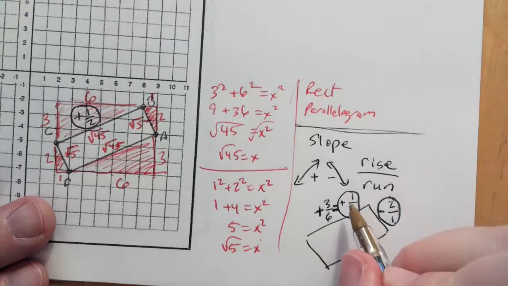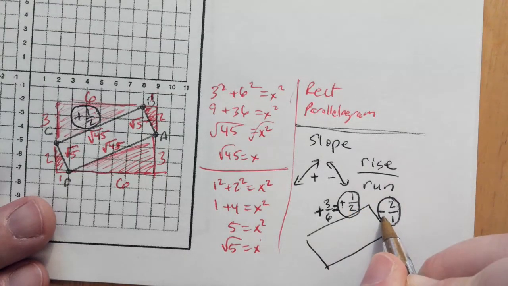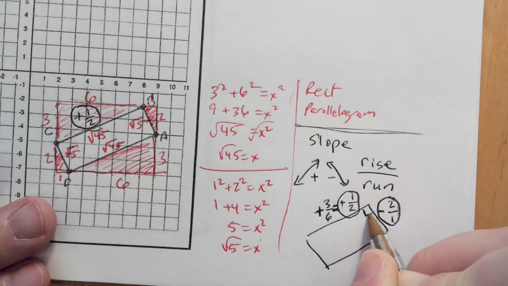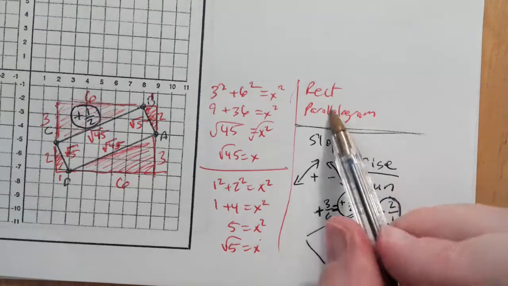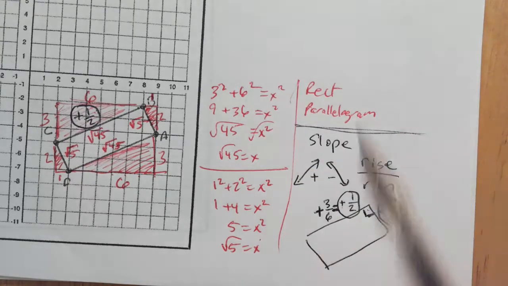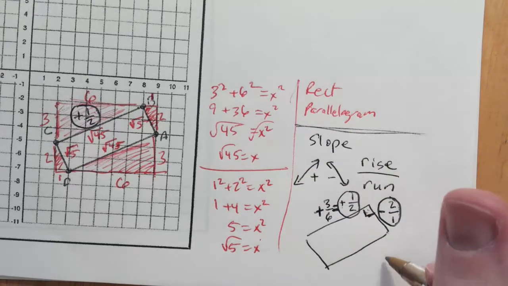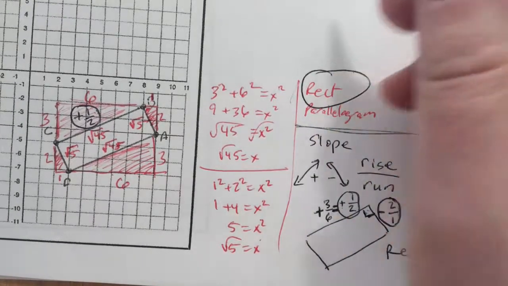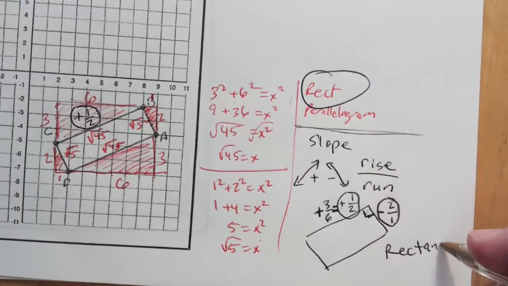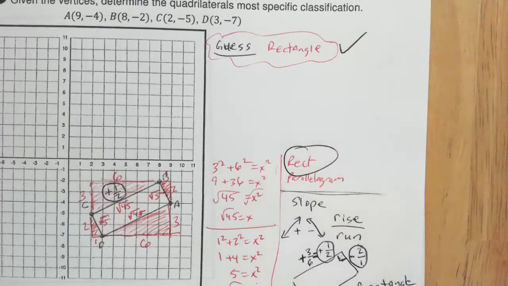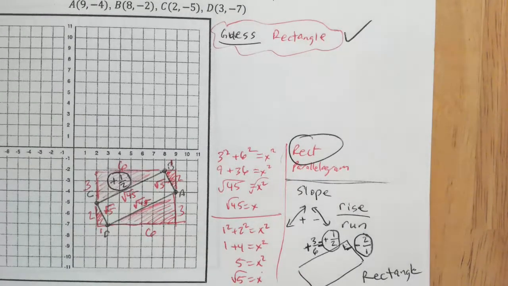Now, just looking at this, look at that. We flip the sign and we flip the fraction. So that makes this a 90-degree angle. And we know, because it's a parallelogram, at the very least, if one of these is right, they're all right. So this is a right angle, so this makes this a rectangle. And look at that. Our guess was correct. We had a good guess. So at the very least, you guys could have gone, it's a rectangle.